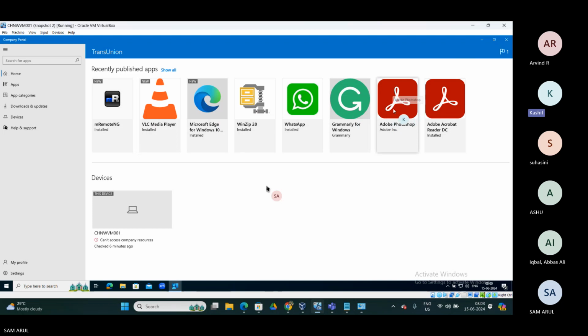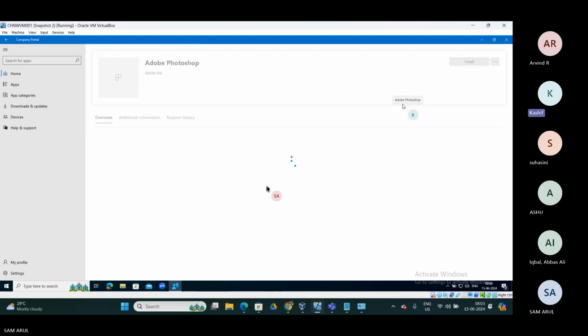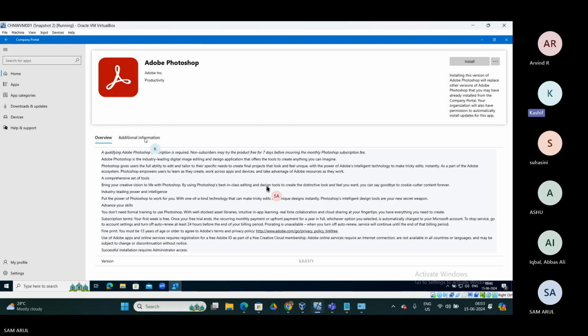Now this application is a Win32 application, which we have deployed from Microsoft Store application. So either you deploy from a store or you do it yourself. We would like to see the log file for this Win32 application. Generally, we deploy Win32 applications, so there is a comprehensive log file for this Win32 app. So how will you troubleshoot?